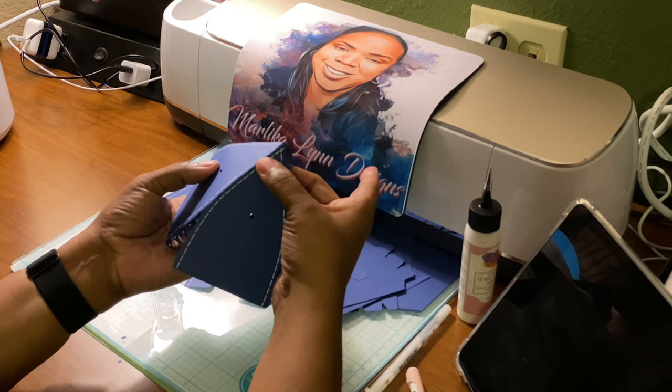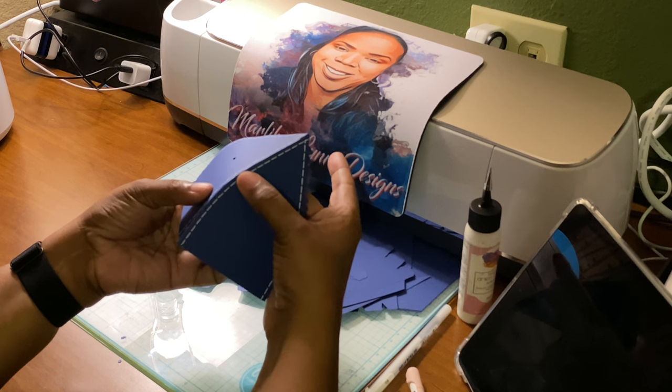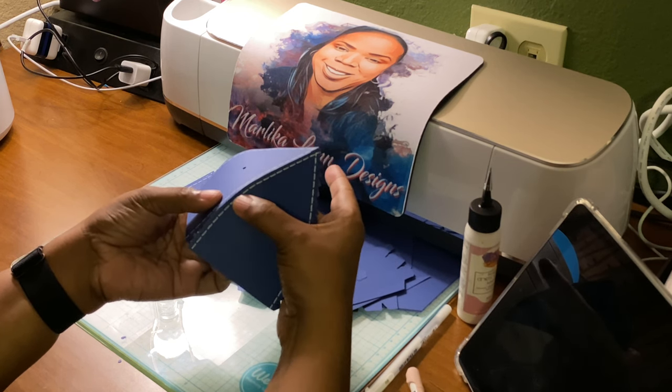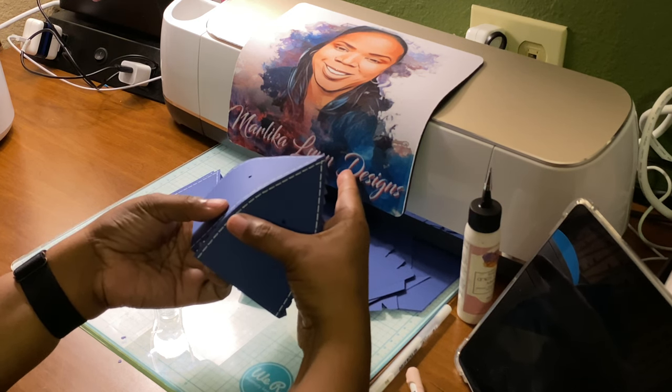Okay, so now I'm going to bend and slowly add the other pieces to it under the bottom. Okay.